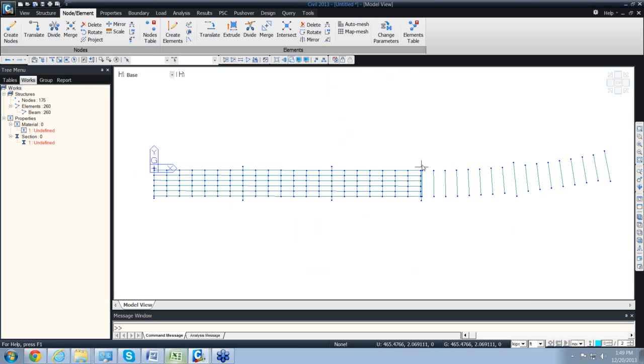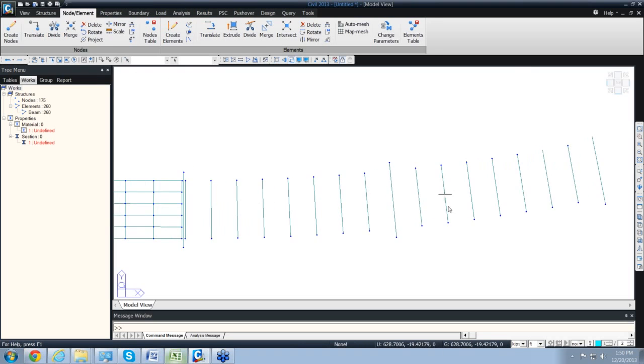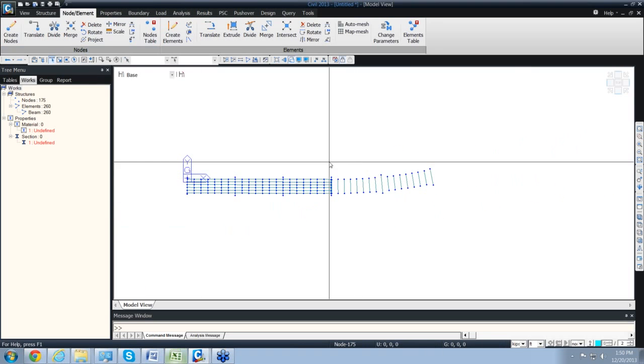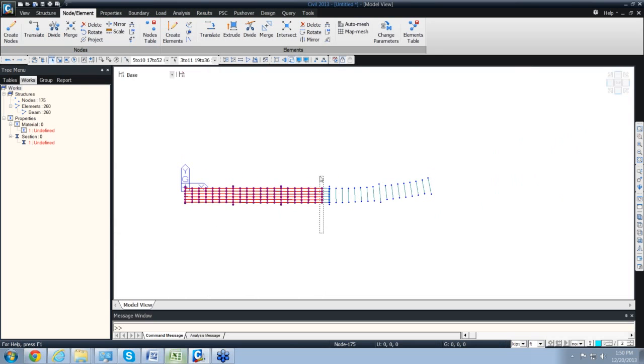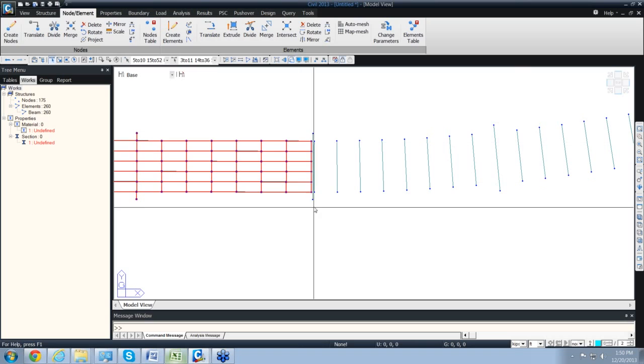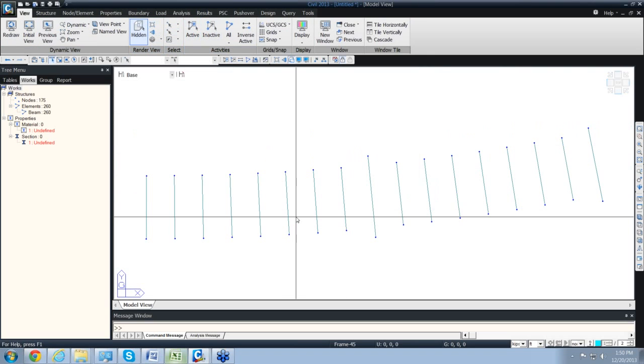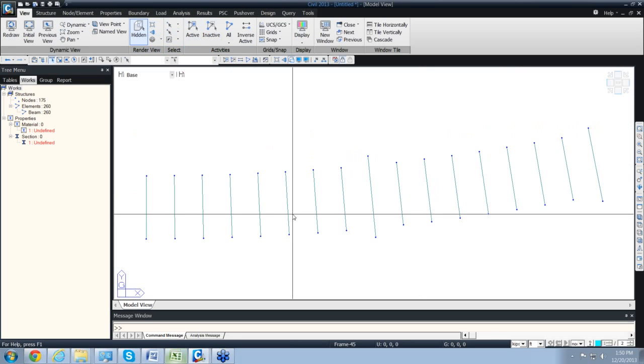So now this is what we will start the modeling with. We have more or less the model created for us in this part, but in the curved part we don't have the girders. To create the girders, it's very simple. First of all I'm going to select this part of the bridge and make it invisible so that we can work on just one part of the bridge model right now. I'll select these two items too and go to view inactive. This makes that part invisible, and now we have only the curved part to work with.